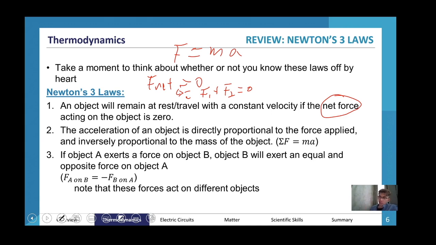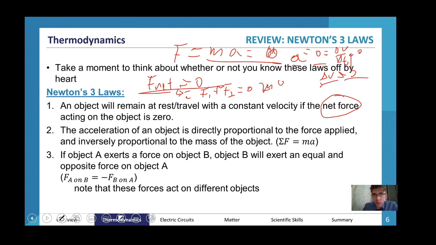So the object will keep moving at a constant velocity if the net force is equal to 0, because net force equal to 0 means, as I said, ma equals 0, and by virtue acceleration is equal to 0, which means change in velocity over change in time equals 0, which means change in velocity is equal to 0. So for net force to equal 0, mass multiplied by acceleration must equal 0, which means acceleration must equal 0, which means change in velocity doesn't exist. Because obviously, mass cannot equal 0, and time cannot equal 0.